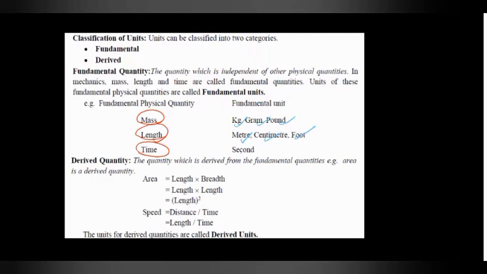And time, in all the sectors, it's measured in seconds. Now let's go for a derived one. How to derive? That means you express it in terms of another. You know length, A to B, is a basic unit, but area is not basic. It's a derived unit. Length into breadth is known as area, so you have to multiply length into breadth.